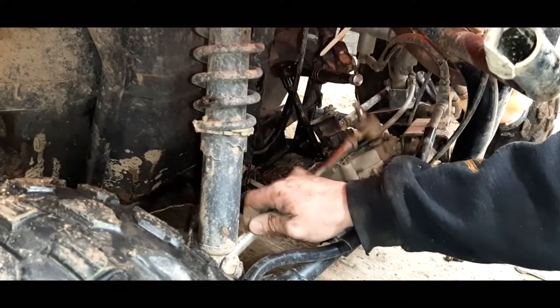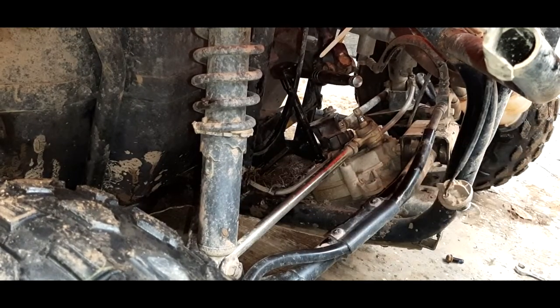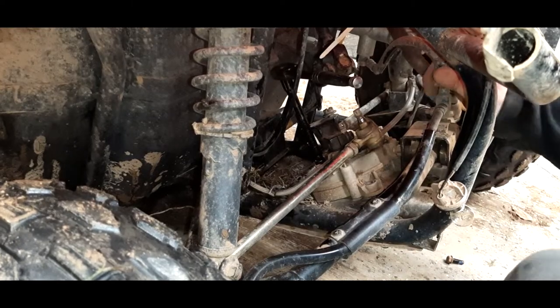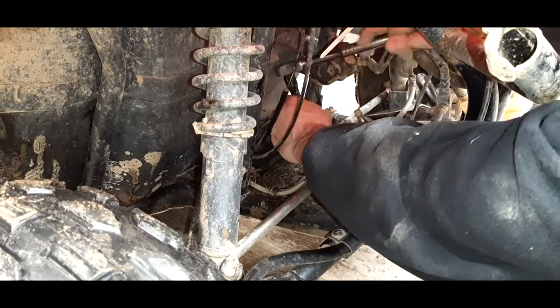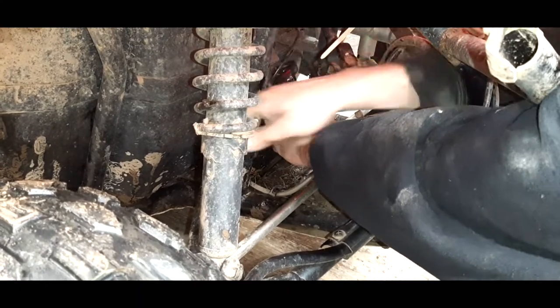Alright, so with this one tie rod here finally removed, I was able to turn this down that way. One way here. I was able to get a socket on this last bolt with an extension, which is nice.